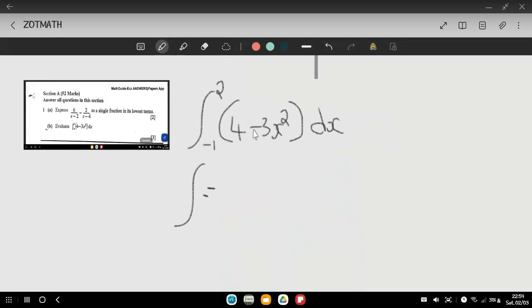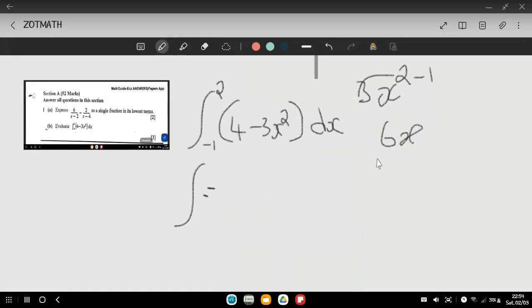Differentiation, we subtract the power, okay, but when it comes to integration, what do we do? We add. Are we together, guys? So if we were told to, let's say, differentiate 3x to the power 2, okay, what are we going to do? You multiply the power with the coefficient of x and then you subtract 1 from the power, okay, which will give you 6x.